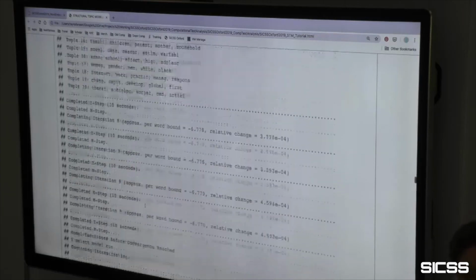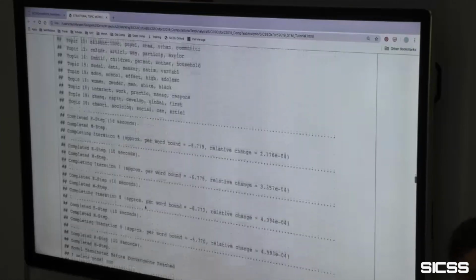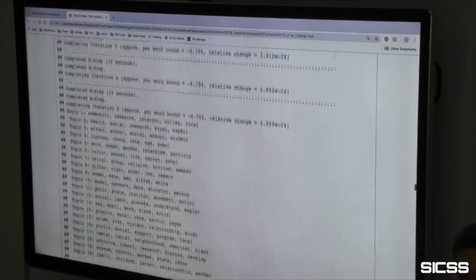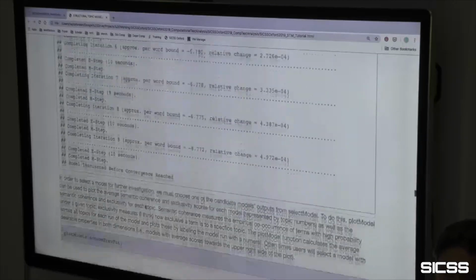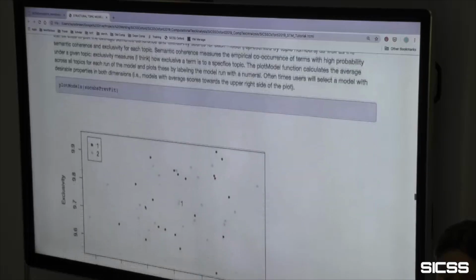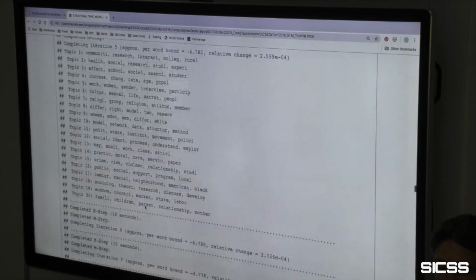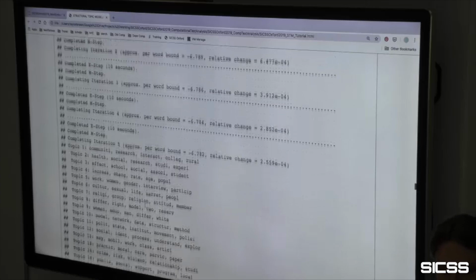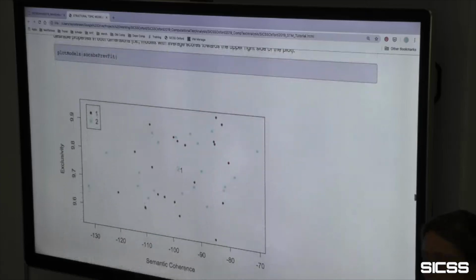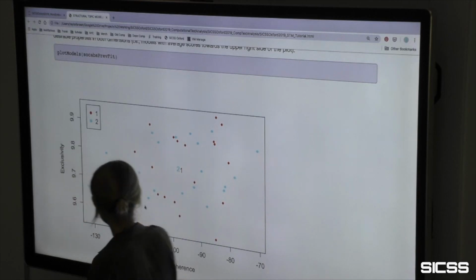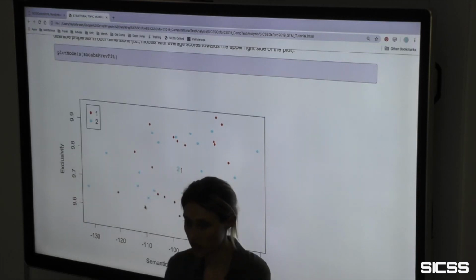You'll want to run a lot more iterations than I do in the script. I think I mentioned that. You'll want to read the documentation if you want to actually do STM, but it just takes a long time, so I set it pretty low. I set only 2, so we only did that twice. If you did it like 50 times or something, you would end up with this graph, looking at the balance of exclusivity versus semantic coherence within your topic.